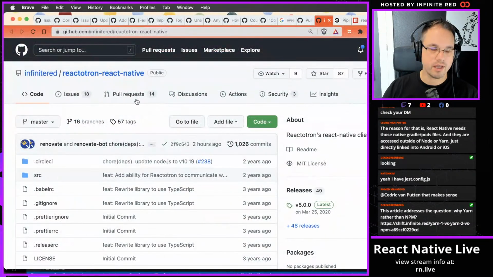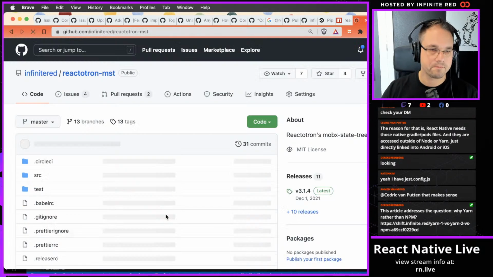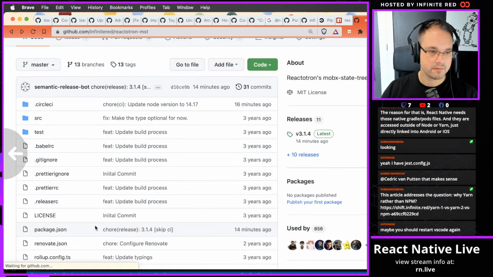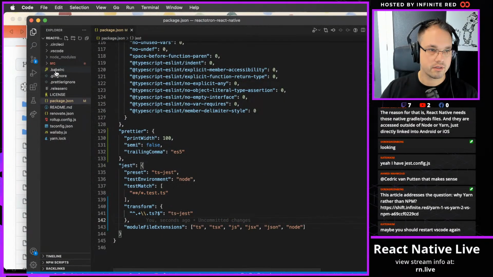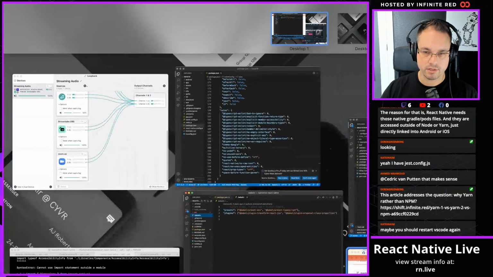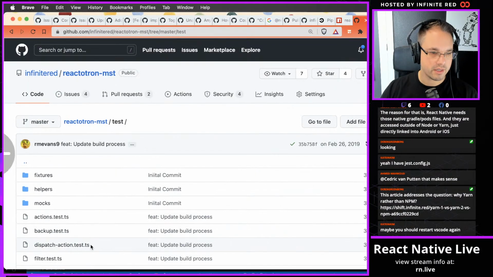Okay, so I'm going to look at Reactotron MST and just see what is being done over there. We have a Babel RC, which I'll check. This one has preset env TypeScript. Yeah, this is TypeScript. We have tests, and they're in TypeScript.